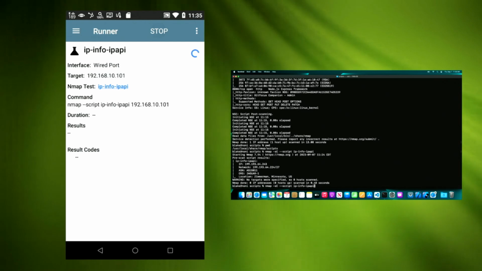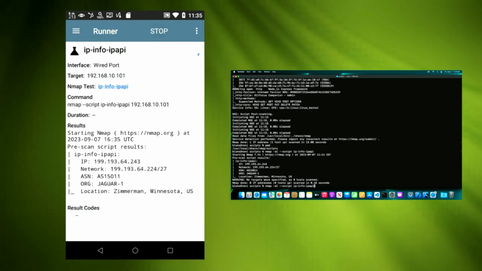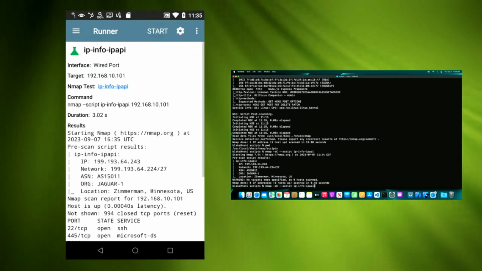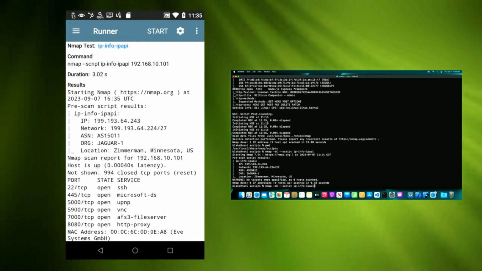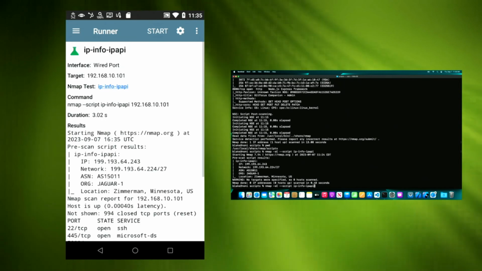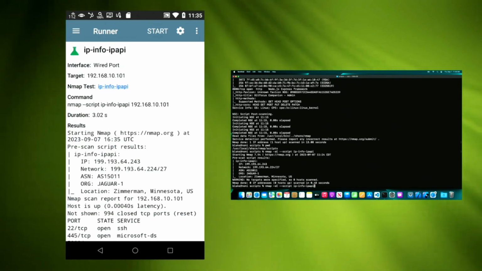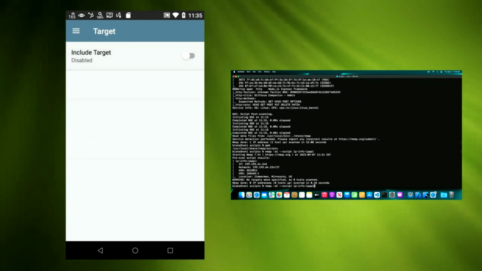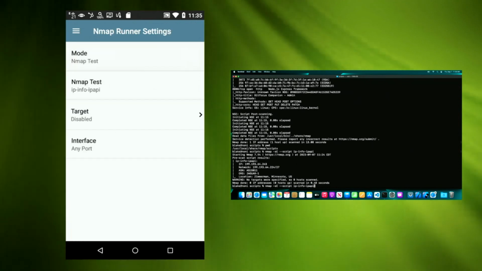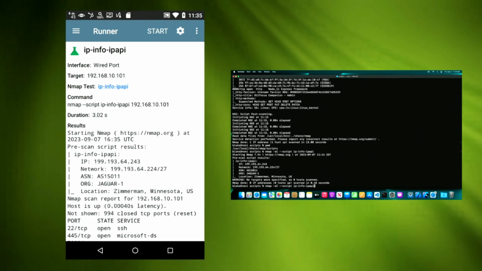And when I click on the start button, it's going to load that NSE script and start executing it. And here you can see the results of that, which were the exact same, slightly different though. One of the slightly different parts is that I did have a target in here, so I actually ran that off in there. If I didn't want to have a target, I could say, don't include my target. That's because I was doing some testing the other night, of course, getting ready for the webinar.